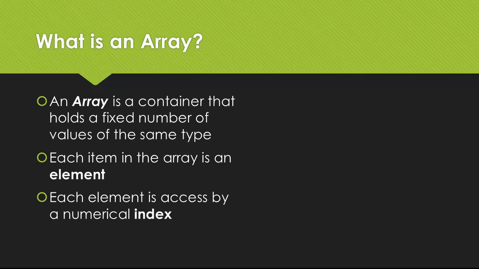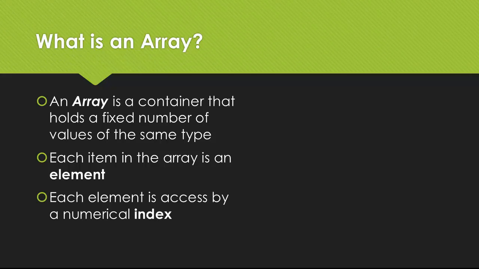An array is nothing more than a container holding a fixed number of values of the same type. So it's just like a variable, only think of it as multiple variables, all contiguous, and they hold the same type of data. Arrays are indexed by element. So if you make an array of size 10, there's 10 elements in the array, and the array starts at 0 and ends at whatever the size of the array is. So if I create an array of size 10, that array would start at 0 and end at 9. So 0 and 9 inclusive makes 10 full elements in the array.